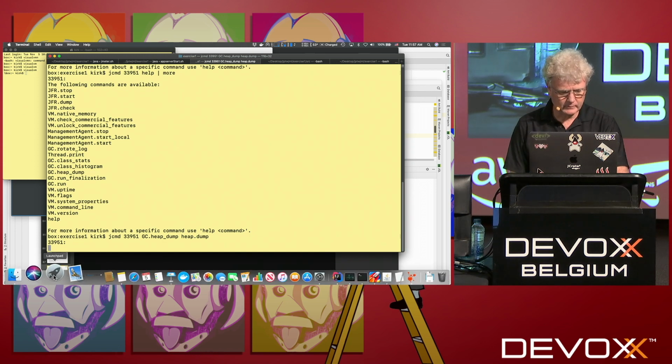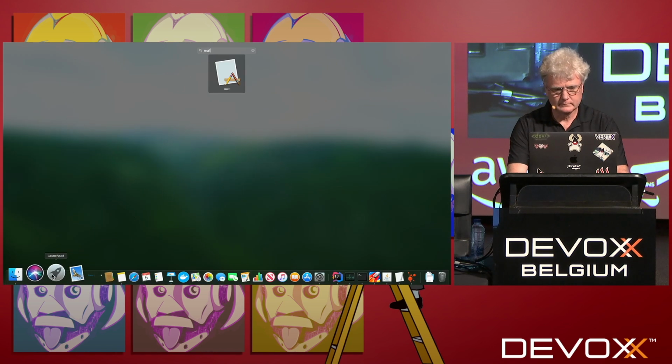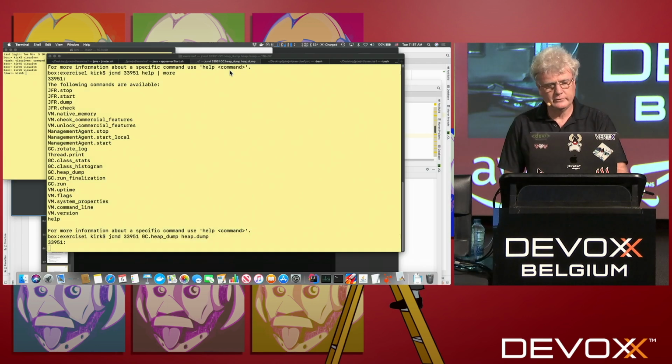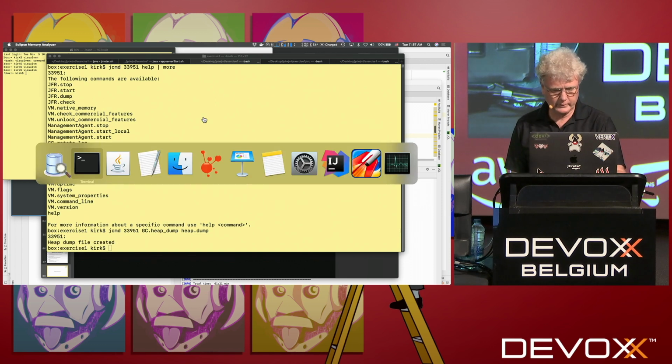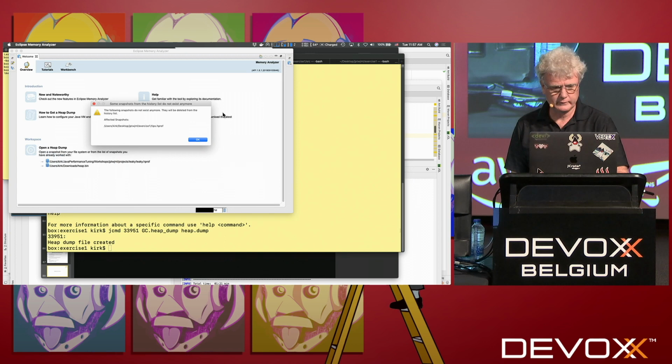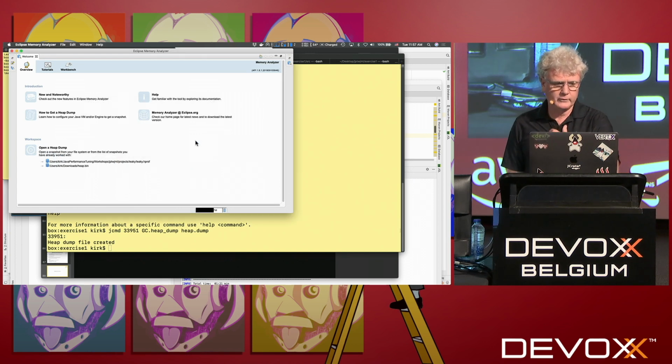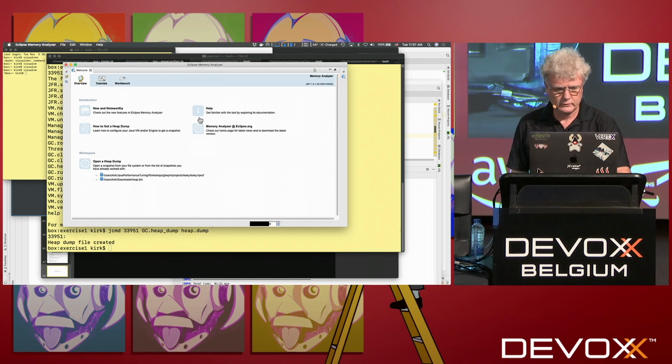And man, that's taking a while, isn't it? So I'm going to launch this other tool, which is known as a memory analyzing tool. Should have started. Where'd it go? Yeah, here it is. Okay. So MAT is an Eclipse-based tool. Maybe you've seen this before.